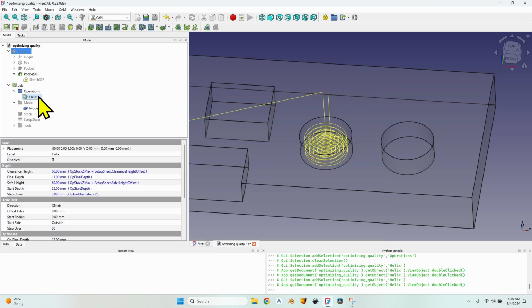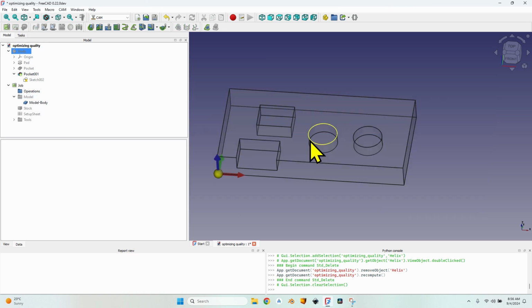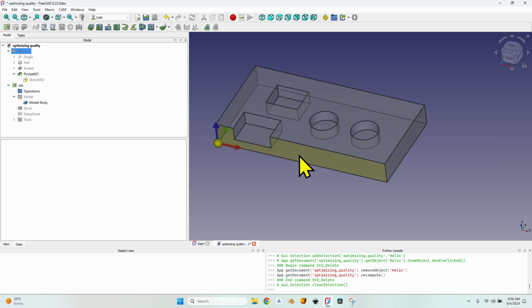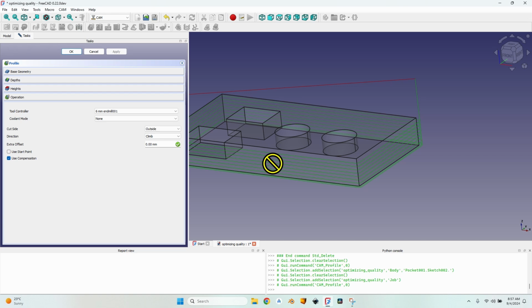So now let's move to the final trick for a smoother finish. It is about something that I've seen a lot of people complain about, the smoothness on the outside, on the profiling. Let's create a profile operation. I will simply click OK. And you can see I have several passes. Of course it's normal, I have a certain step down, I have to avoid damaging the cutter.